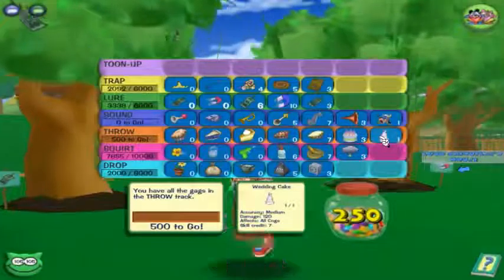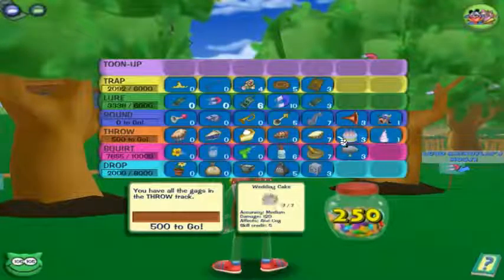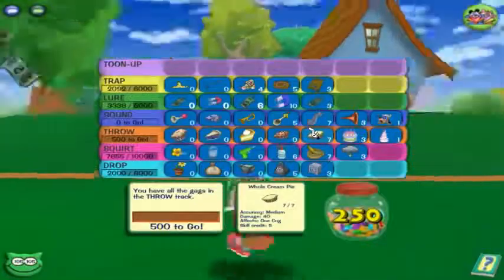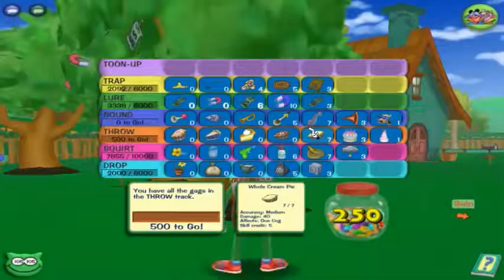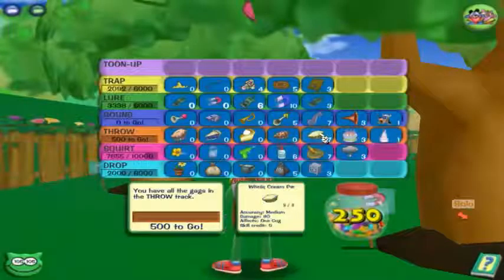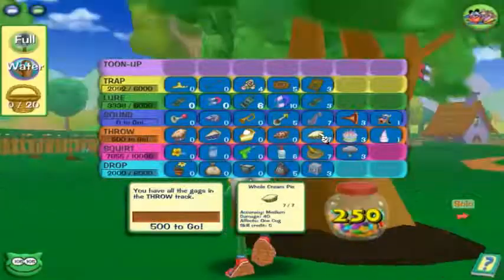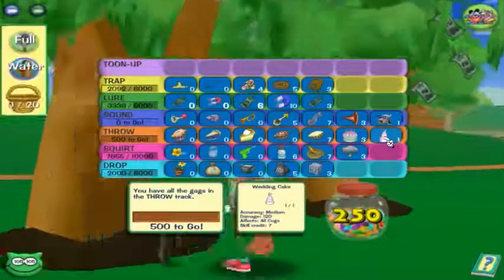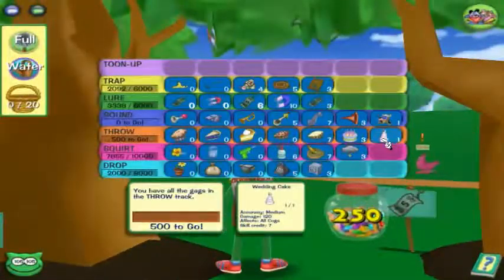Hold on, 120, 140, that's 160. Okay, if the cog is lured and you use a wedding cake and a whole cream pie, it will take out a level 12. Non-organic. So, yeah.